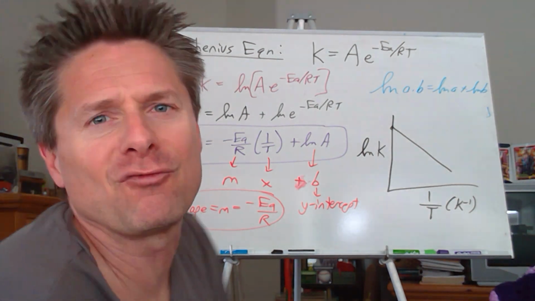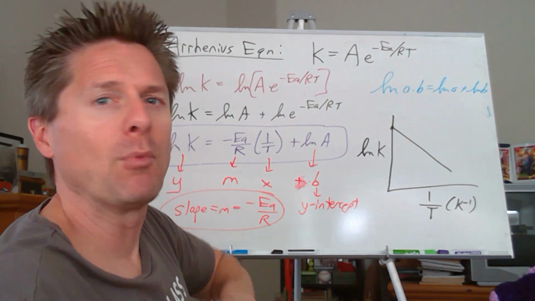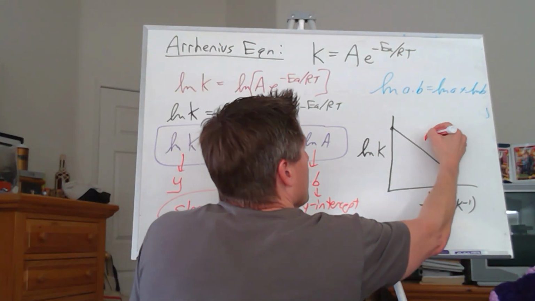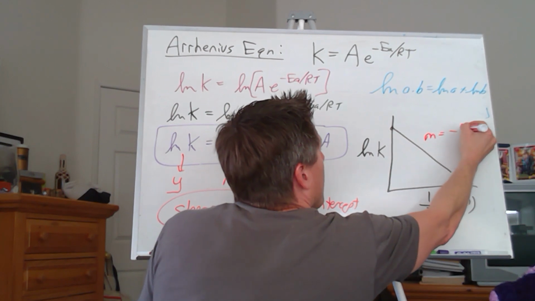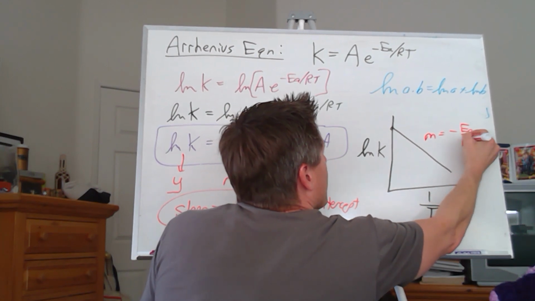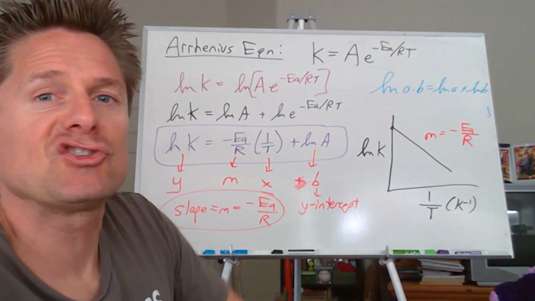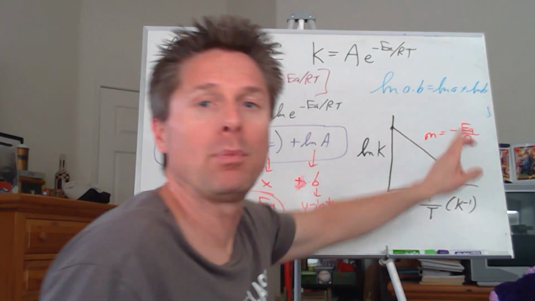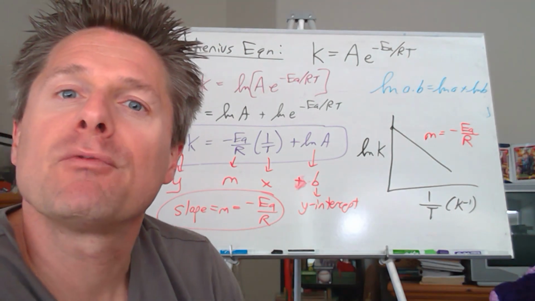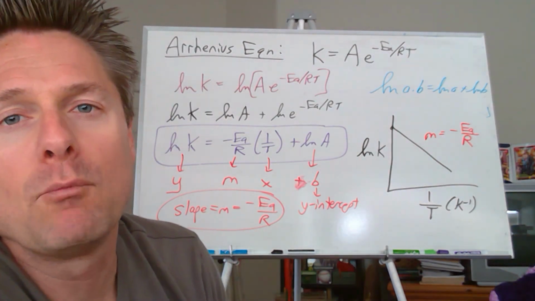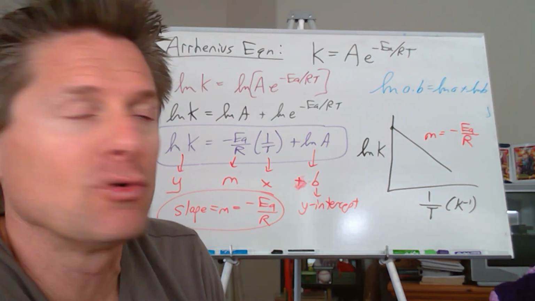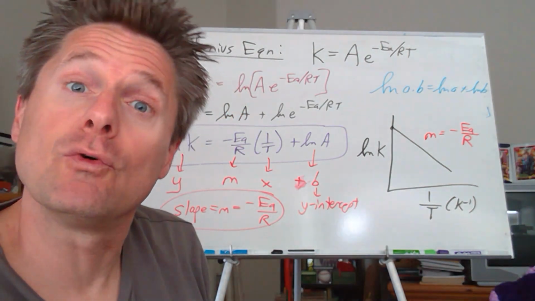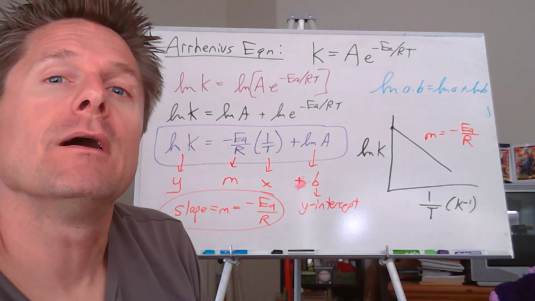I can't remember if it asked for it in the lab, but hey, if you're bored, you got tons of time, you could do that. But we're looking for the slope. And we know that's negative EA over R. So once you get the slope from your least squares fit, just move the negative sign over and multiply it by R, 8.3145 joules per mole Kelvin. You probably have to convert that to kilojoules, I think. And you'll get your activation energy in kilojoules per mole. That's the goal of this lab.